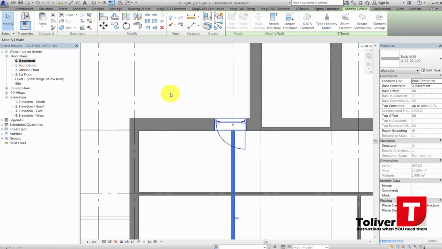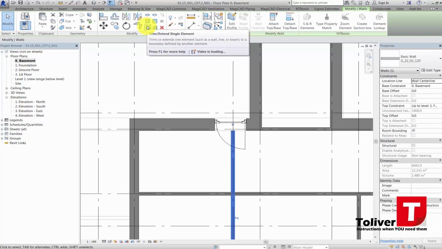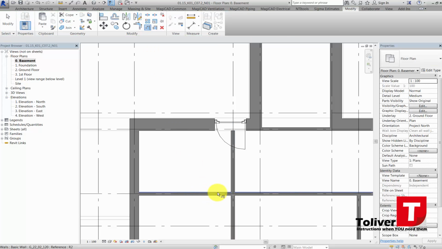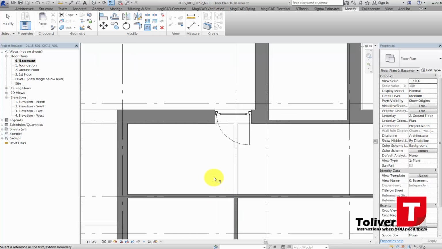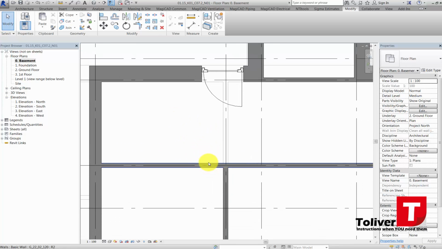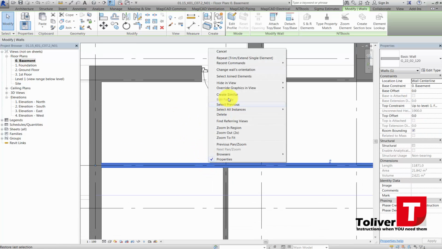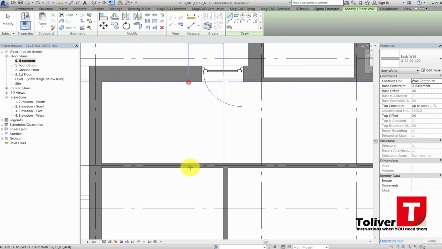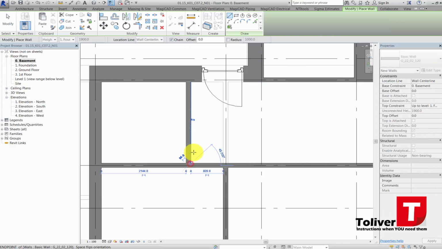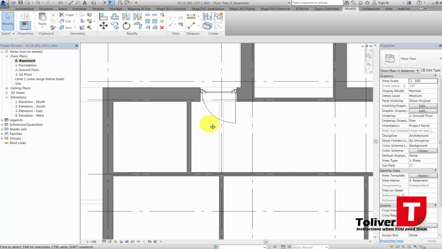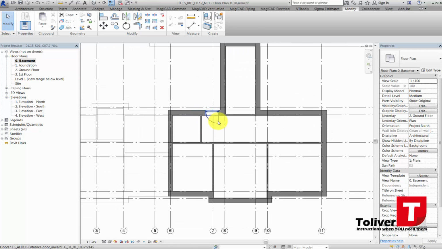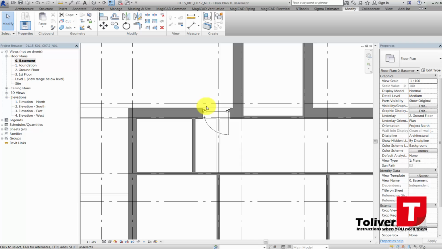So I'm going to use, under Modify, Trim/Extend, click that line, and then click that wall like that. Then I'm going to choose it, right click, and place a new one here like that. So now I placed my door in the basement.